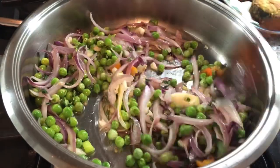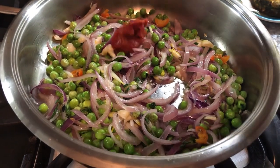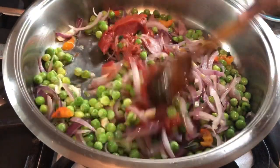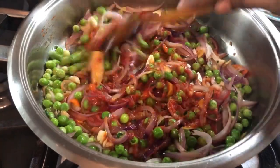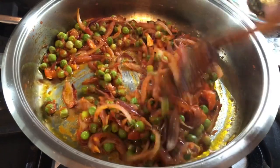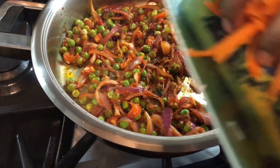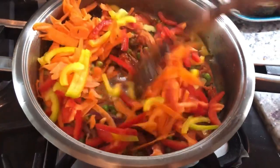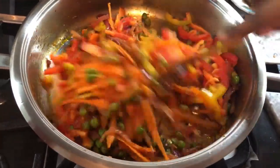I'm going to add some tomato paste — this will give a nice flavor plus some color. I'm going in with about two heaping tablespoons. We're going to mix that in and cook it for a minute or so to take out some of the rawness. This is looking nice — I like the color I'm seeing. Now I'm going to add my carrots, which will also add sweetness, and my bell peppers. We're going to mix all this in. These are some beautiful flavors, colors, and vegetables we're adding to the stew.